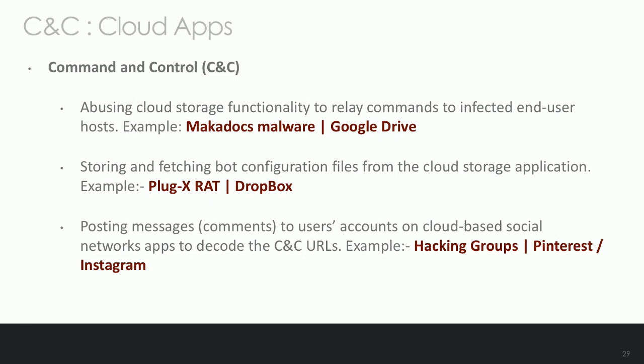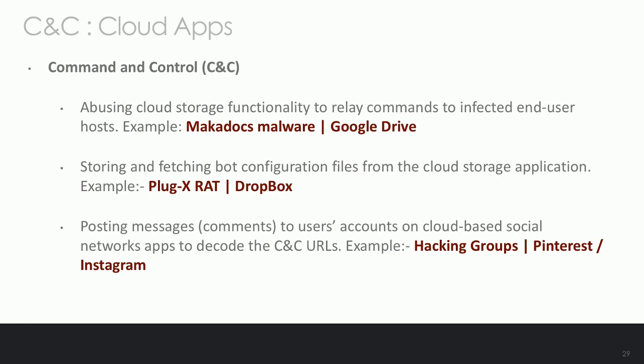So let's take a few examples that we have seen earlier, and other researchers have also talked about, like command and control operations, right? Which means that certain cloud applications provide services or functionalities that can be used by the attackers to build a command and control channel. What that means is, if your end system is infected and there is some communication that needs to happen with the command and control server, it will be relayed through the cloud app.